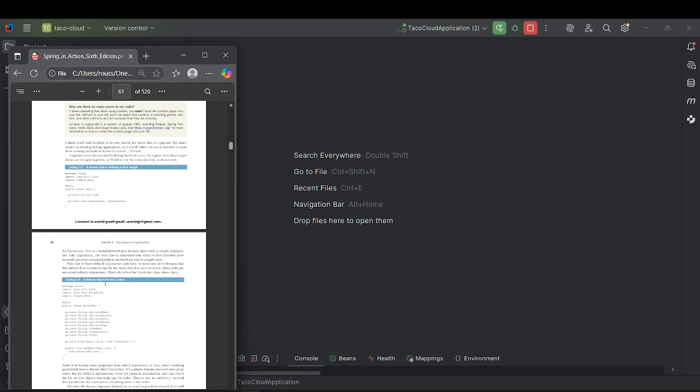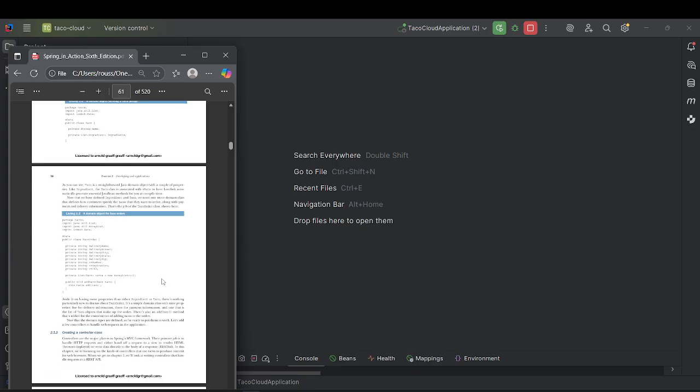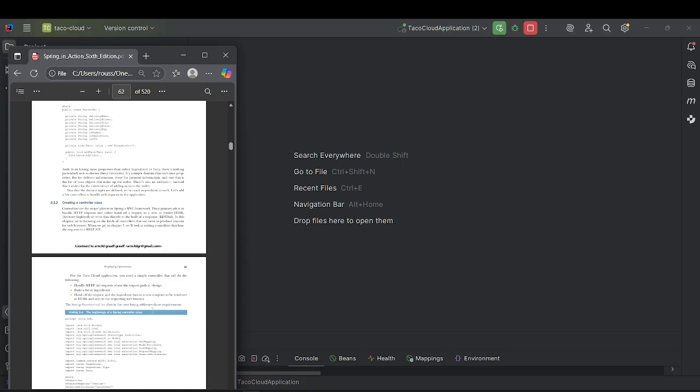So we will be starting with a domain object for the taco orders. So this is the taco.